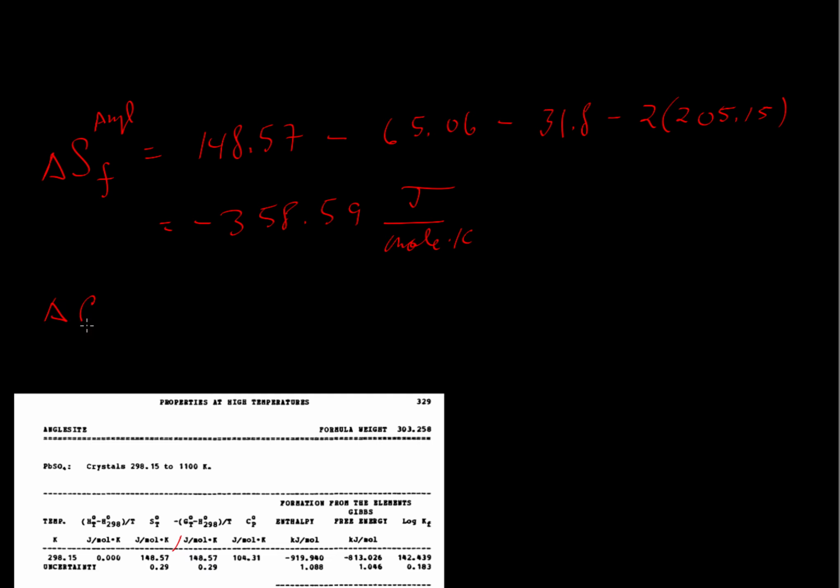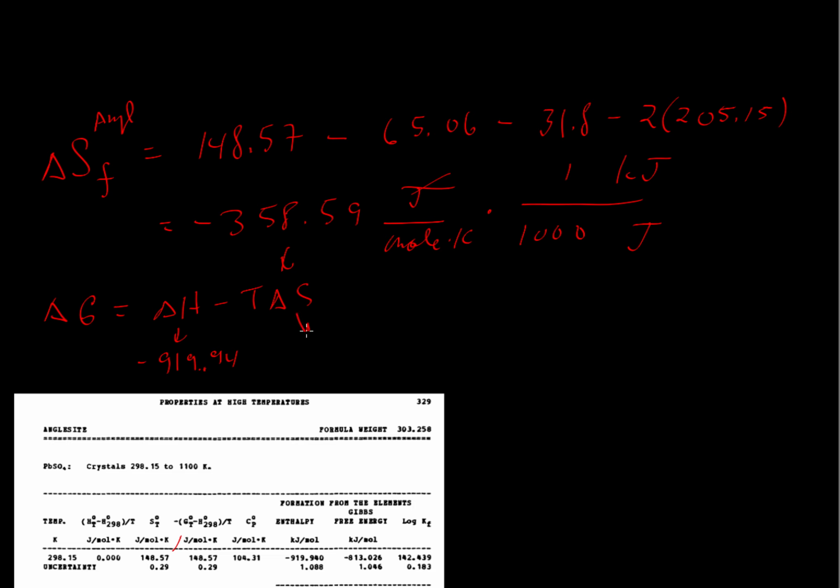So for the calculation, delta G is equal to delta H minus T times delta S. This is the delta S that we're going to have to use. But there is one other minor correction. Now the delta H here is given at minus 919.94. That's in kilojoules per mole. We're going to have to convert this to kilojoules per mole as well. And so we want joules to cancel. We'll put joules up here. We want kilojoules on top. There are 1,000 joules in 1 kilojoule. So we'll take that divided by 1,000.